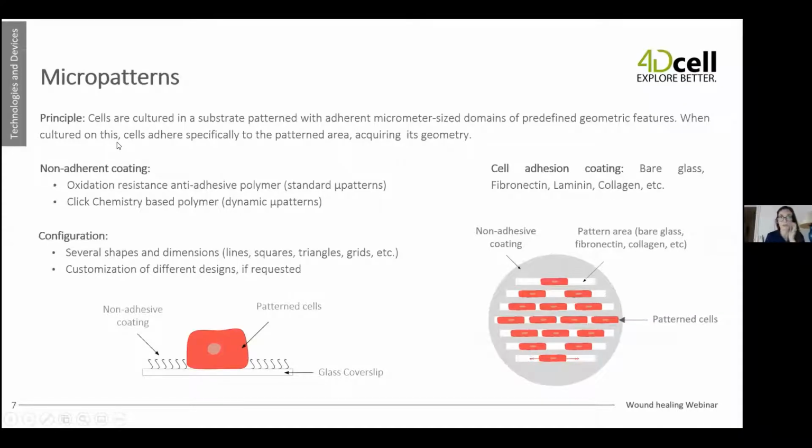So the technology is based on micropatterns, which are substrates chemically modified to have cells attach to a glass, for example, only in specific areas. As you can see here, the cells are attaching to these lines or rectangles, the white ones, whereas there is a non-adhesive coating surrounding the adherent areas, which does not allow the cells to attach outside the adherent areas.